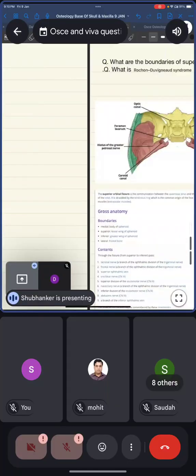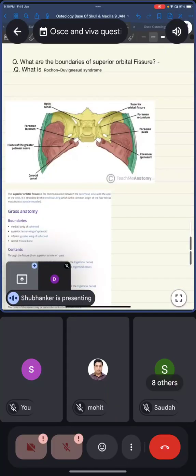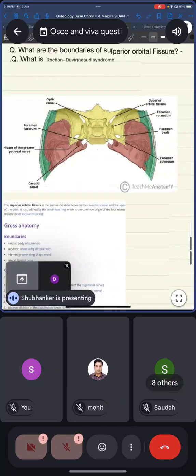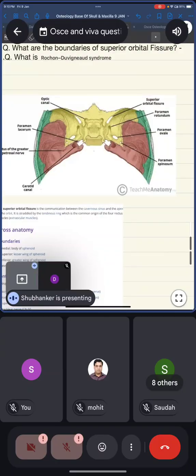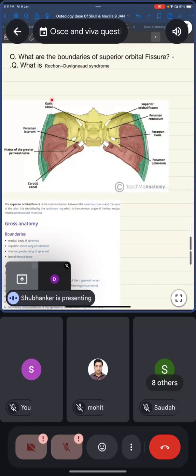Okay, so let's go to the second important thing of your skull base, that is your superior orbital fissure. Though we tend to overlook this section, but believe me, this is important. Okay, I'll show you with the laser. See, they might ask you, they will mask it. What is X? What is Y? What is Z? Ovale, spinosum, carotid canal. Both in hard bone anatomy and in CT anatomy, it is important.